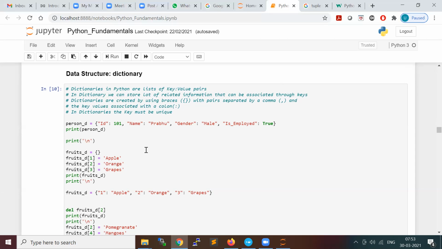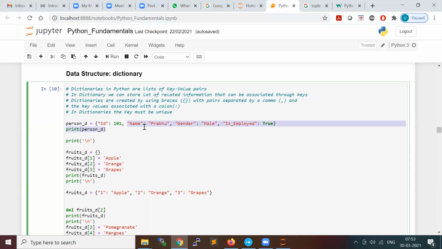So you can access using a key and get the value, and dictionaries are created using curly braces, or flower brackets as people call them, and each element is separated by a comma. If you look here, there is a key value pair with id as a key and value 101, and name to represent your name as a key and value Prabhu.